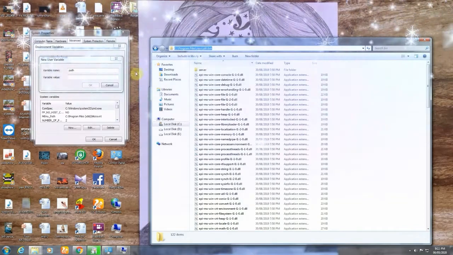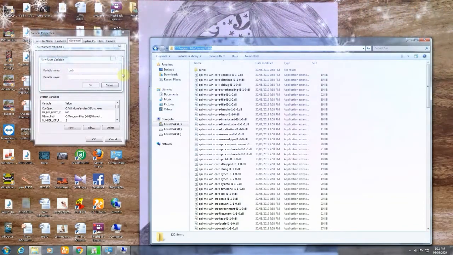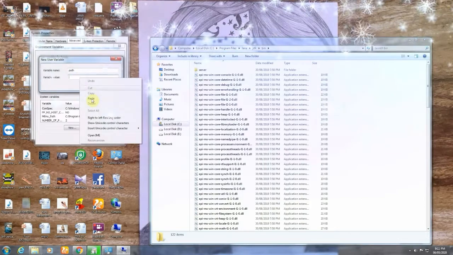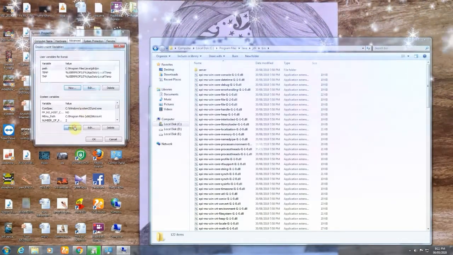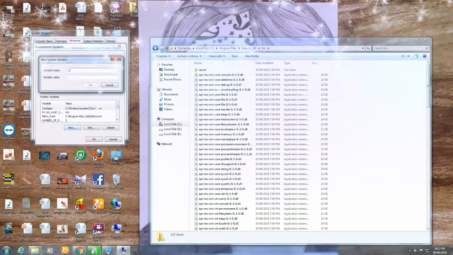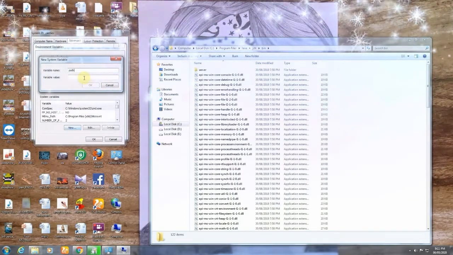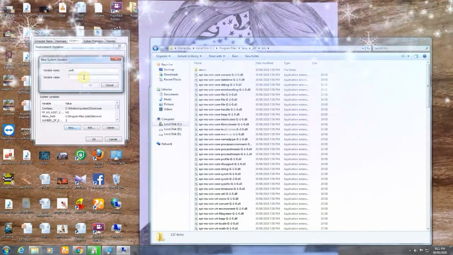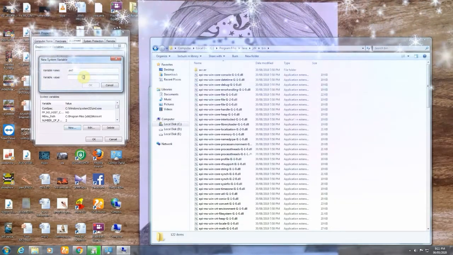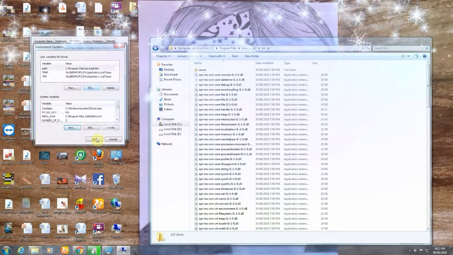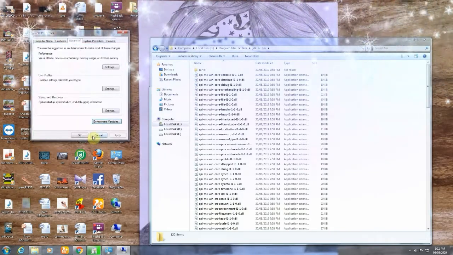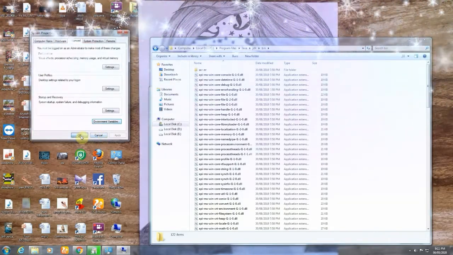means that up at the top you have to copy and then paste it in the variable name. Then do the same with the bottom one, write the path, then copy, then click on OK.